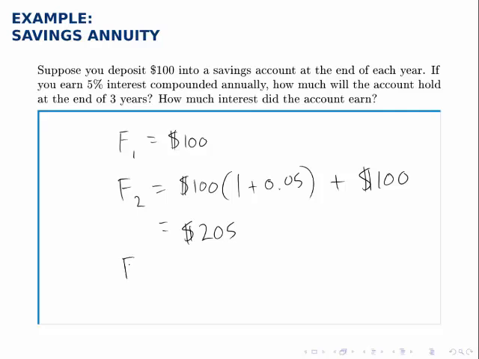Well, during the third year that $205 grows with interest. Again we use the simple interest formula with the same interest rate. That's the growth of the money that was already in the account and then again at the end of the third year $100 is also deposited. So you multiply the $205 times 1.05, and then add on to that an extra $100. And what you'll find is that at the end of the third year the account holds $315.25.